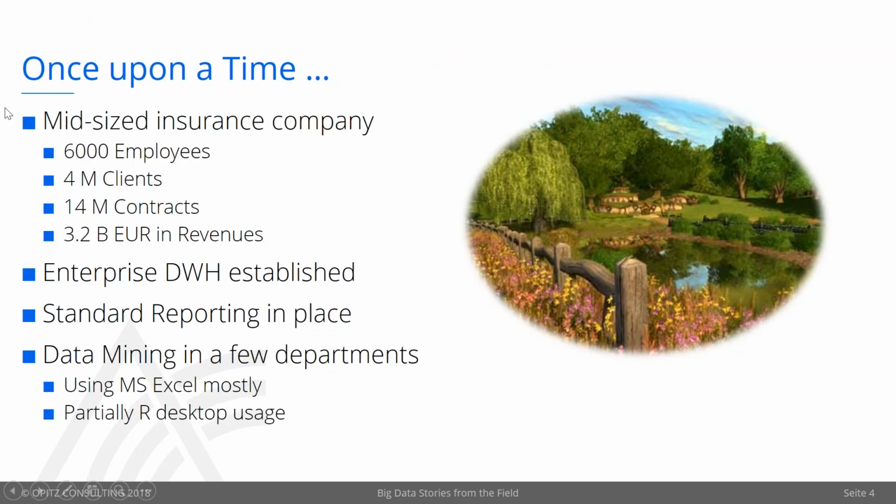First off, what company did we talk to, or what company did we plan to work with in this case? We're talking about an insurance company, a mid-sized insurance company in Germany with about 6,000 employees. They are serving approximately 4 million clients with approximately 14 million insurance contracts. And their total yearly revenue is approximately 3.2 billion euros. So, as I said, a mid-sized insurance company with an existing data warehouse.